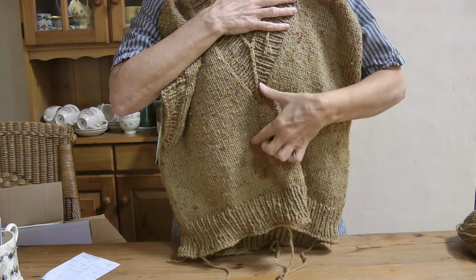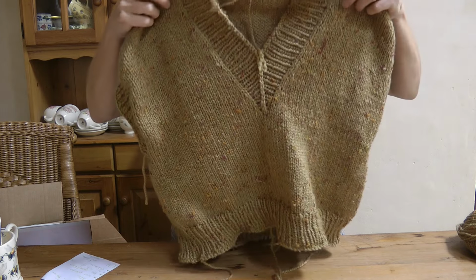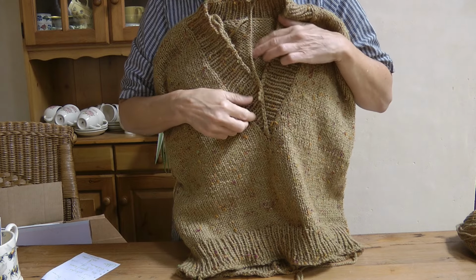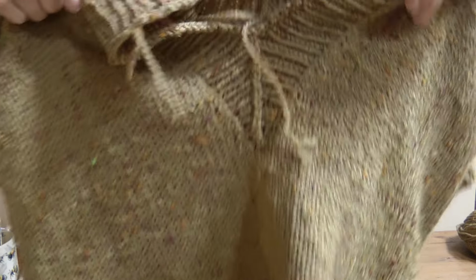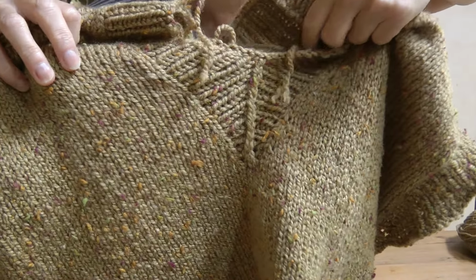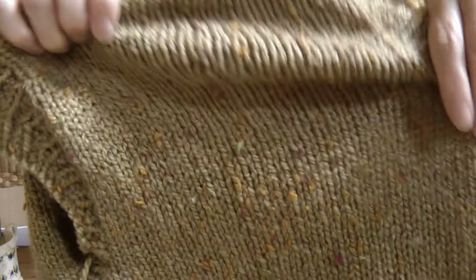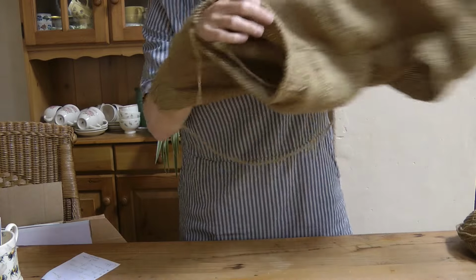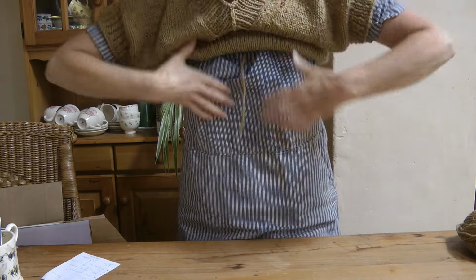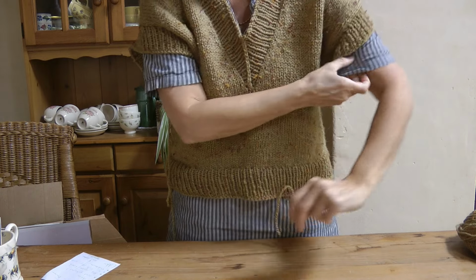I did make the body a bit shorter because I'm not a very tall person. It was the first time I made a V-neck, so it's probably not perfect. I find this piece rather large, but I think it is correct what I did. And I really love the fabric of this. So now I know how my sweater will look like. Let's put it on for you. I mean, it's a test knit, so it's fine to make mistakes, right?